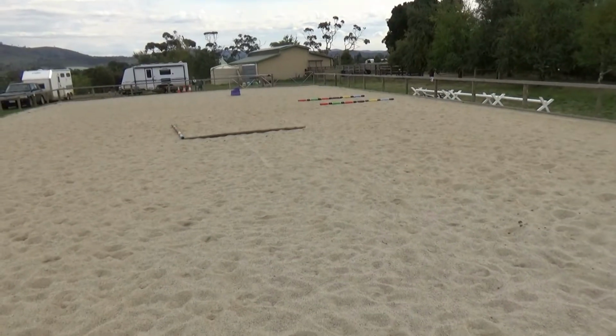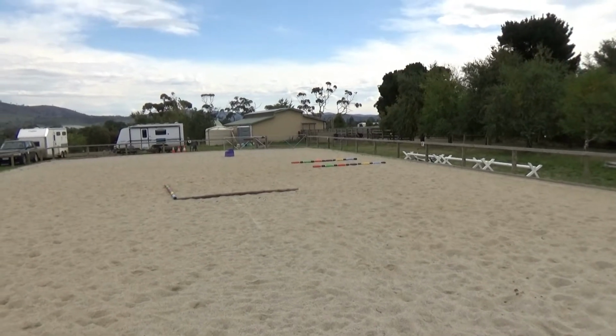Alright, next exercise. The last trot exercise is a right angle. Two poles, right angle, and you do like a figure of eight through them. Hard to say. Also, I set up the canter poles already. Canter poles are just two poles to start with. You can obviously add on more poles as you go. But because Dougal is pretty crap at canter poles, I thought we start with two and on the ground.